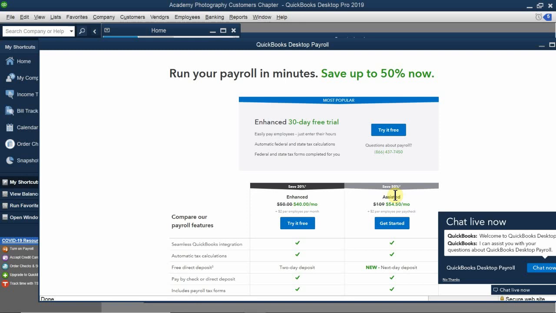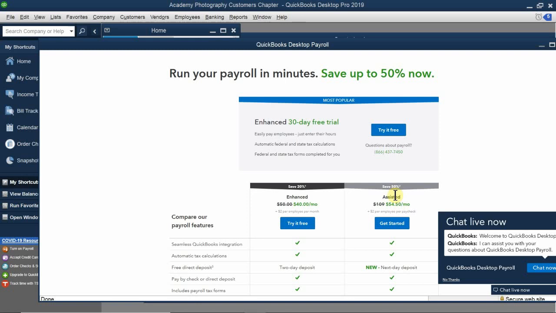So it just makes it that much easier. Intuit can even process the paycheck for you, or you can print it at home, or at your business, of course. But with that being said, this is a subscription, meaning you have to pay every single month for this service. It's not, oh, buy one and get it for the whole year. No, it's a monthly subscription.